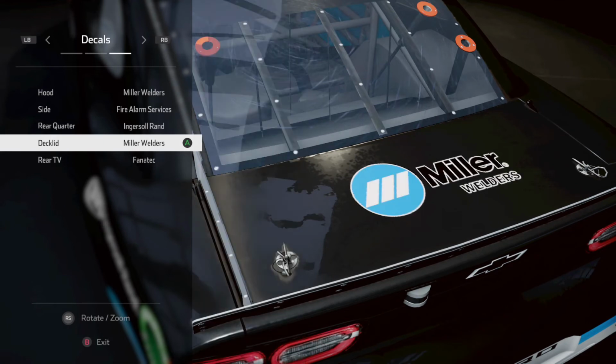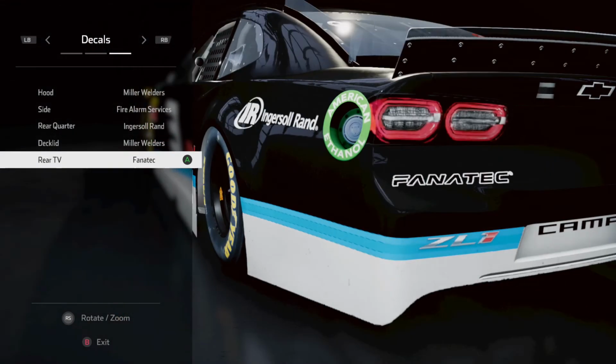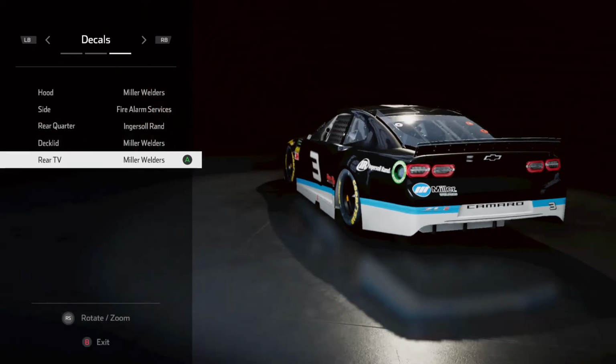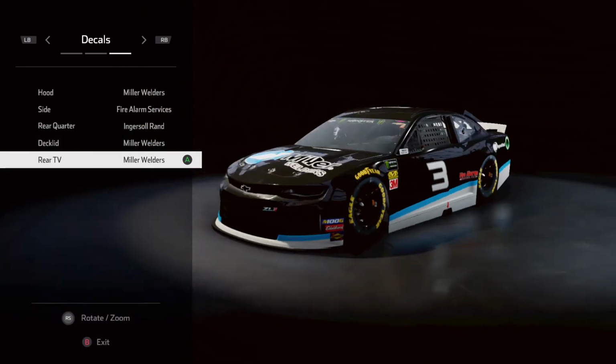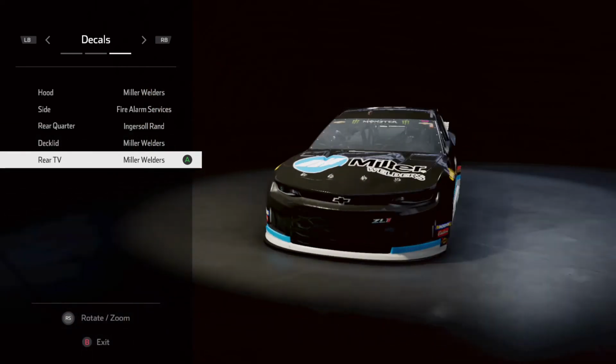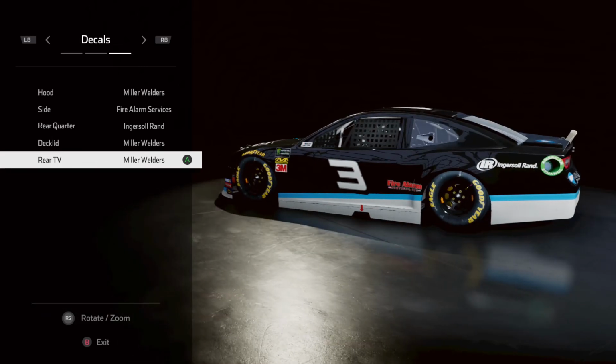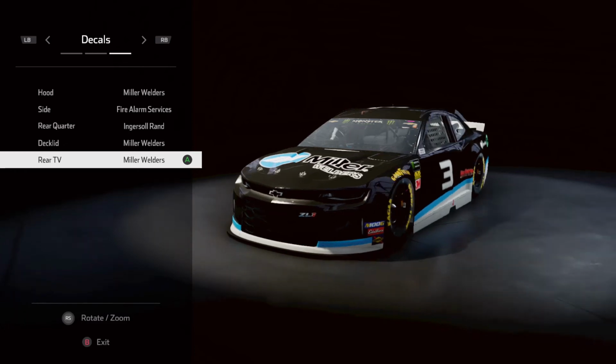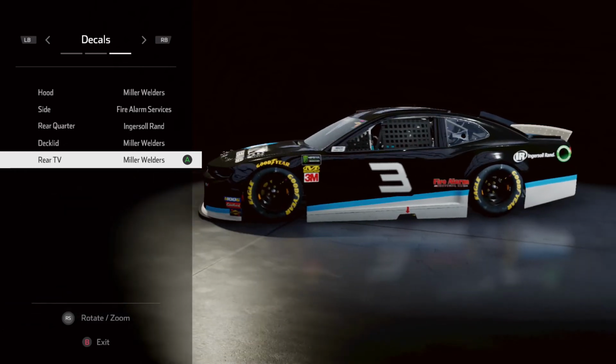Come back here. This is definitely Miller welders. You gotta go with that as well, because you do have the GM logo going on there on the back for the performance parts. Then on the back, you want to go once again with Miller, because you have that GM logo going on. And so that right there is your Dale Senior Oreo Throwback paint scheme there.